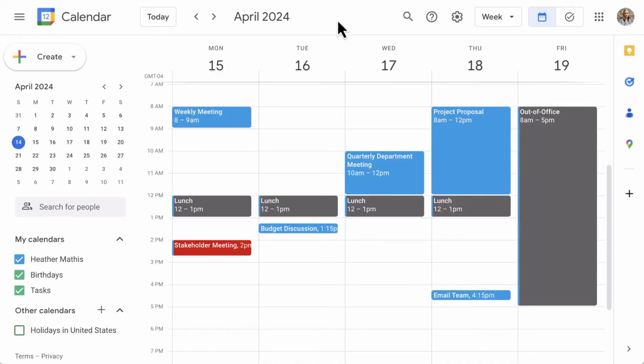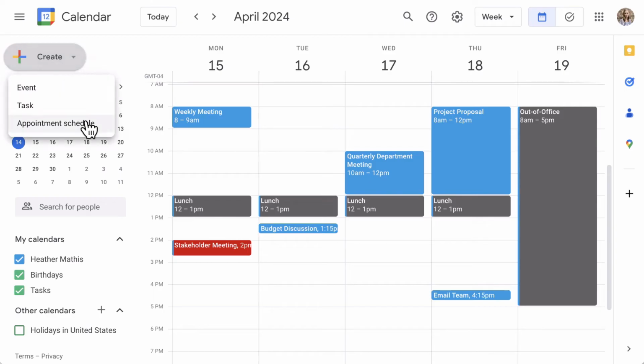In this lesson, we're going to look at appointment schedules. Google Calendar's bookable appointment schedule is an efficient way to allow others to book appointments or schedule time with you. The great thing about this feature is it syncs with your existing calendar in real time, automatically, meaning that lunch break you added, or that out of office, or that focus time you added, maybe a meeting that you said yes to, all of those times are automatically removed from the booking page so that others see your real time availability. In addition, once they book a meeting or appointment with you, an event is automatically added to both your calendar and their calendar.